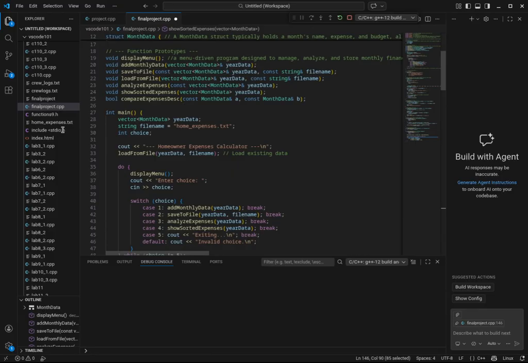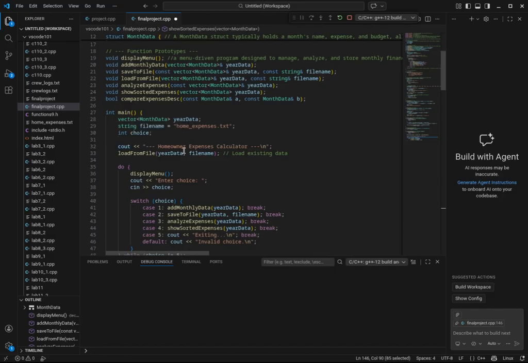For line 29, string file name equals home expense text. It just lists out that the string file name would be listed as home expense text. That's the name that the string file name would be associated with. And then the int choice is a variable declaration that stores integer values for user selection.